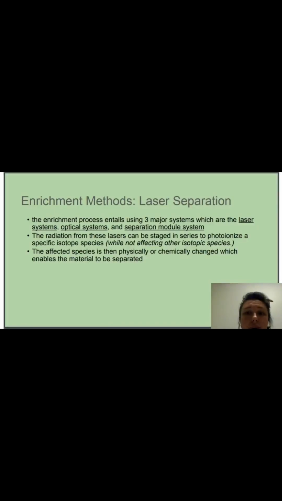Last one is laser separation. This one is done with a laser system which has an optical module and a separation module. There is no reason in a commercial sector why we would need to use laser separation unless we needed to enrich uranium at such a high level. And so this is really only needed for weapon application only. But what it is, it's a laser optical system where I put my uranium hexafluoride, once again, as a gas in isotopic material, into this kind of like black box system that has a laser, and it hits the fluoride particles with the laser and it bounces back, and the splay on the way that it bounces back will identify the size of the particle.